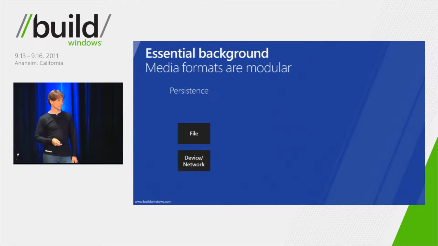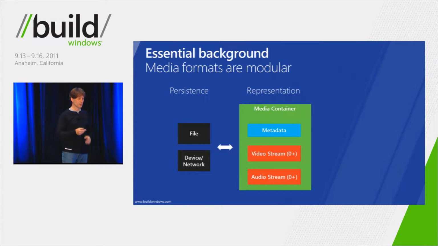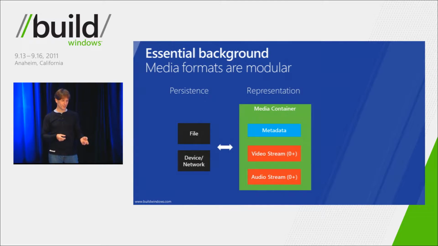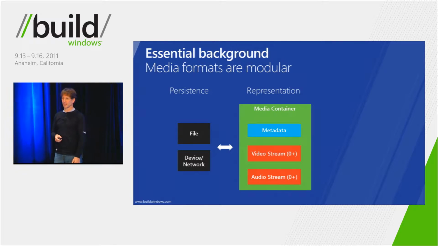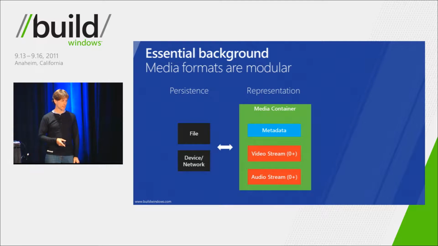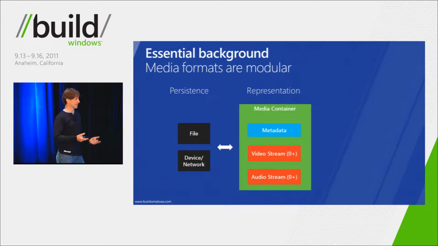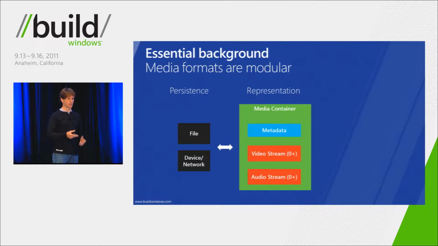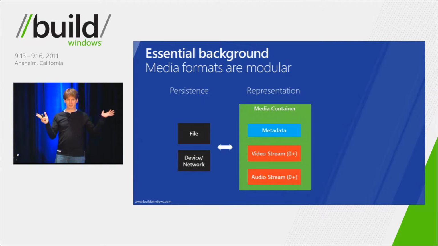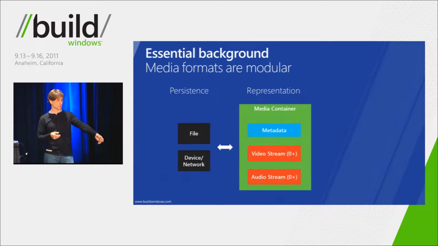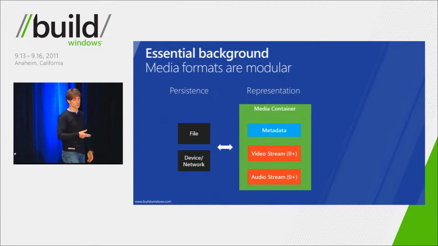But once we descend to this level, since the infrastructure is modular and extensible, it also turns out it's very important to understand how it maps to the representation, the actual way that media files are implemented. And here, what we get into, of course, is that they have a certain structure of metadata, headers, and sometimes that can be incredibly complex. And then you can have zero or more video streams, and same thing with audio streams. In fact, you might have mutually exclusive audio streams that can be selected for things like different languages.